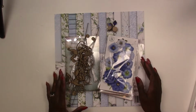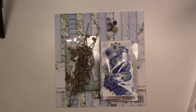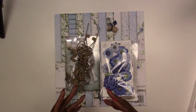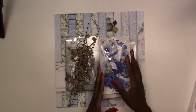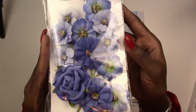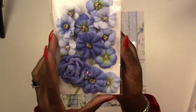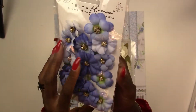So without further ado, we're going to jump right into our scrapbook kit. If you've ever received any of our kits, you know that we're all about the flowers. So first up, we've got this pack of blue flowers. Really pretty. I like the blue. It kind of reminds me of wintertime, a little frosty-ish.